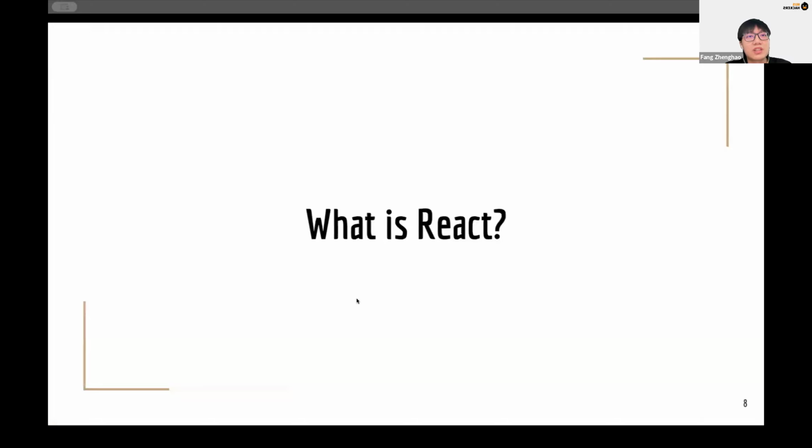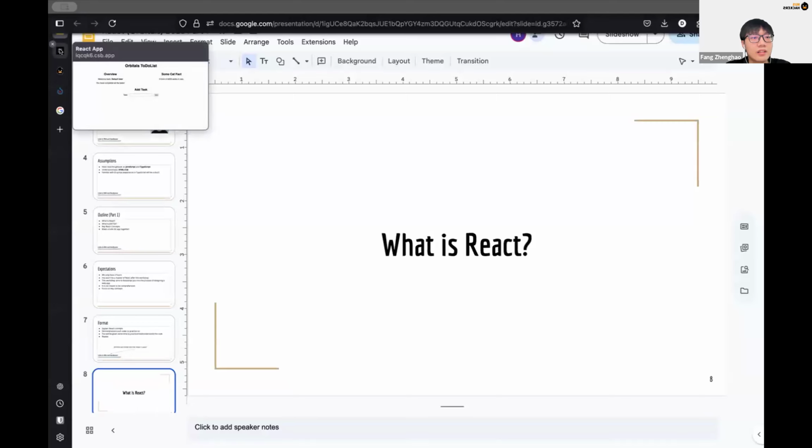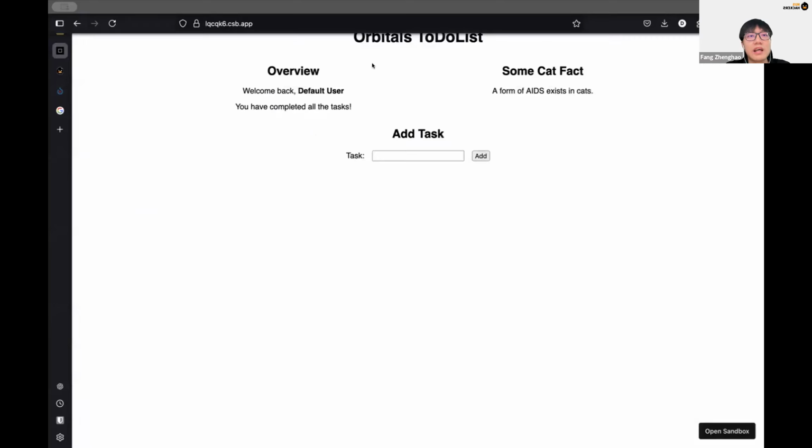Before I start, let me just show you the final product that we'll be doing today. This is the web page we'll be building, and there are some features that we'll be implementing. Things like adding a task, and you're able to click whether it's done or not done. This is just a basic feature, and you're able to delete it as well. Let me just add one more. As you add the task, you will also have to update the status over here. So we'll be doing this.